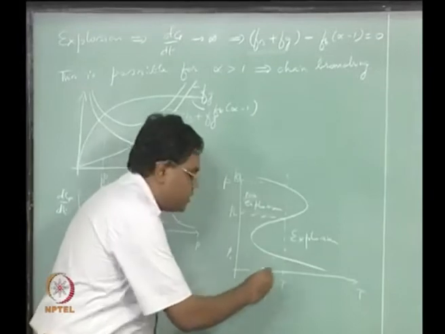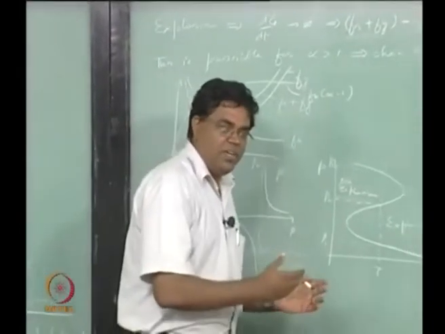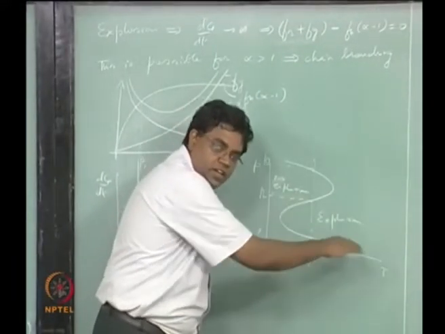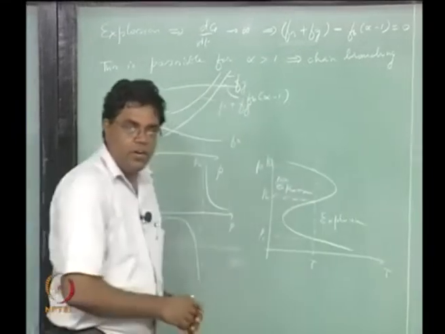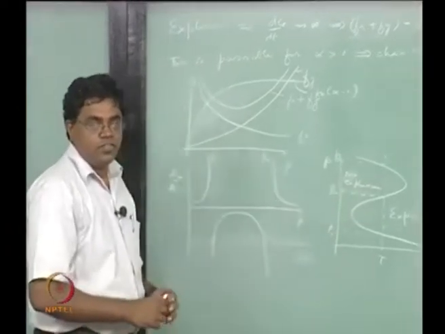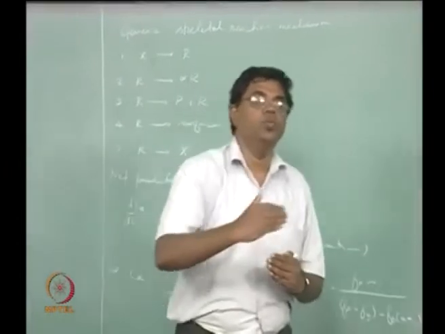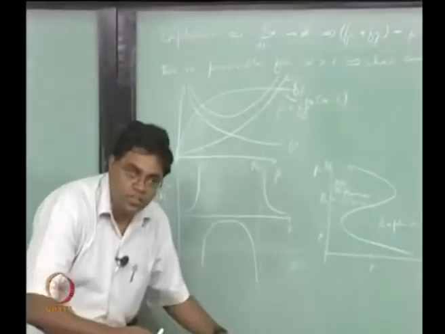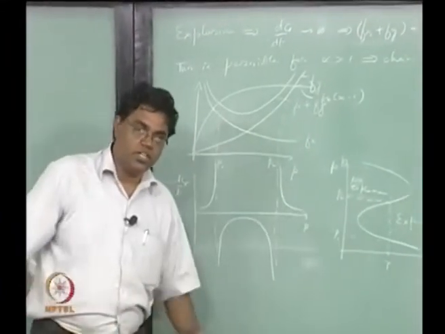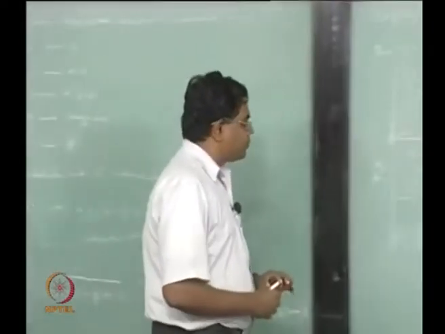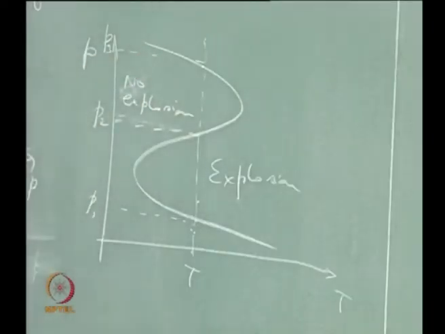if you're here, then, I don't want to get into this. So strictly speaking, if you're looking into stability, you will draw a dotted line for this and a solid line for this and so on. So the solid line indicates that it is stable at that point, whereas the dotted line indicates it's unstable. Okay. So unstable or stable really means that depending upon which way you put it. Okay. You put it into the no explosion side, it will not explode, but if you perturb it in the explosion side, it will continue to explode, and so on. That is if it's unstable. So let's not get into that. That's getting further out. Okay, so fine. We'll just keep it that way.